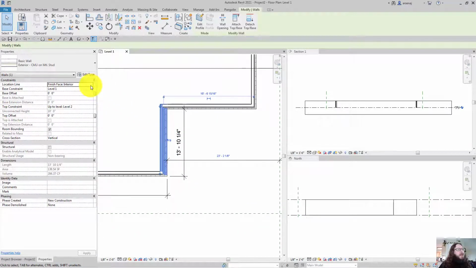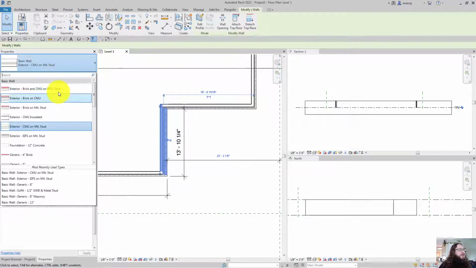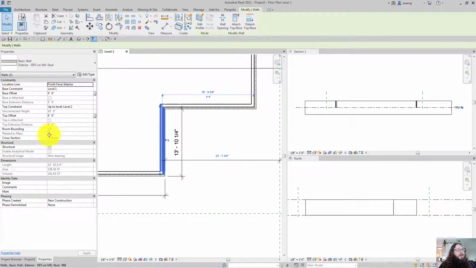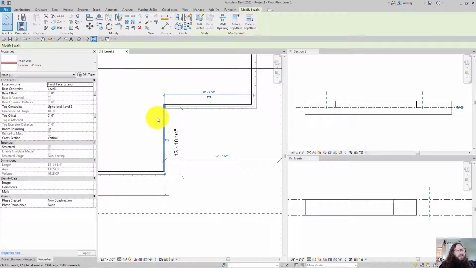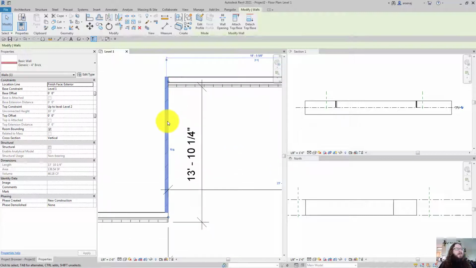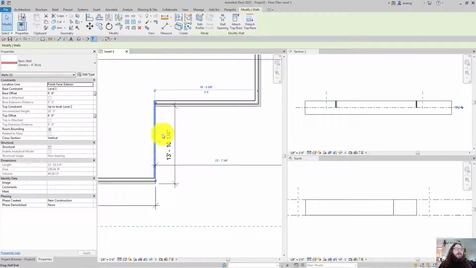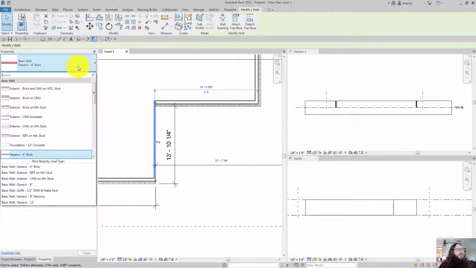So what we want to do is change this back, change this to finish face exterior. It's going to hold this dimension, even though this is just a placeholder dimension right now. I don't actually care if it keeps it. I'm going to probably change that. But if we change the wall type, it'll pull the wall layers towards the exterior and leave this finish face exterior at the same location. You see that?